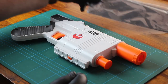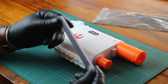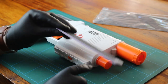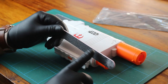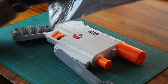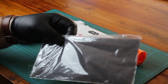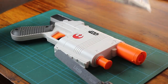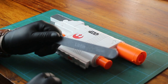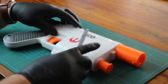Okay, and another technique that I use is this nail file here, which is 120 and 240 grit, 120 one side, 240 the other side. This is really good for getting the writing off, and I'll use the wet and dry to give it a nice sanding over for the paint to stick to. So first off is to get the writing off with this. So let's start.